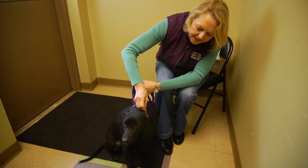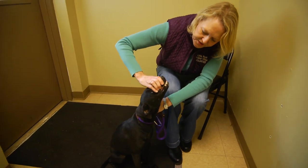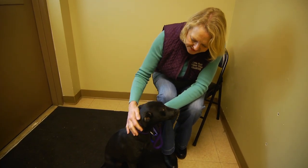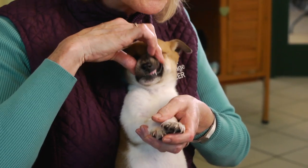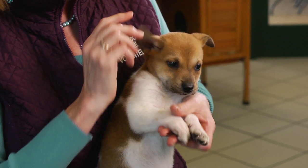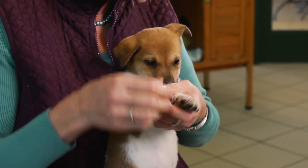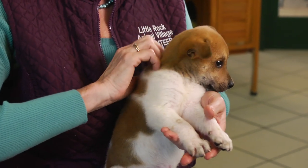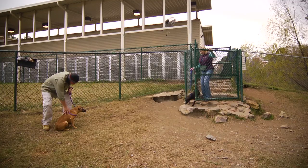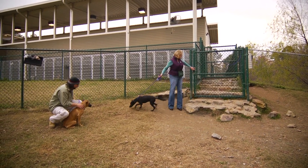Maybe you have a little child who grabs a dog's toy. We make sure that they'll let someone touch them, because when you have a dog that you have to take to the vet, your vet has got to be able to get into your dog's mouth and look at the ears. You want to touch your dog like this so you can cut its nails. So we make sure a dog lets you do all the body handling that's necessary. Then we get a dog out in the park with another dog that we know is friendly and we assess whether or not it's good with other dogs.